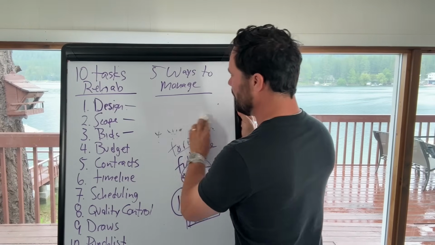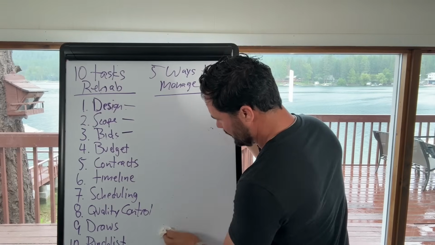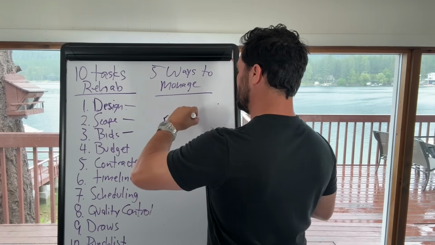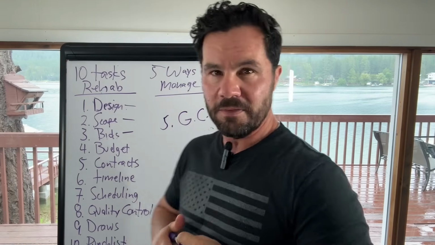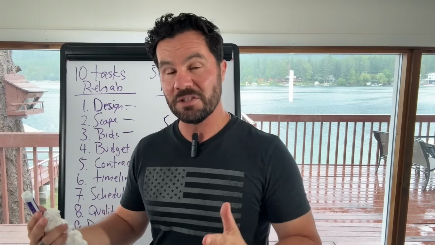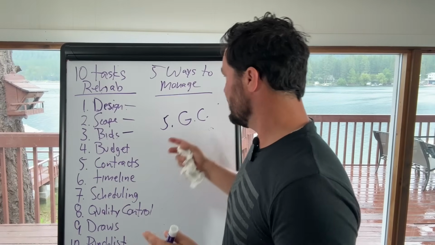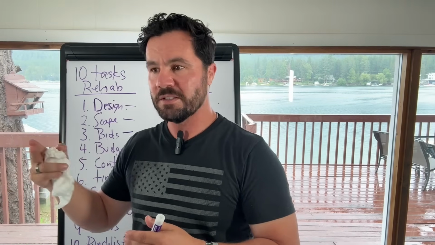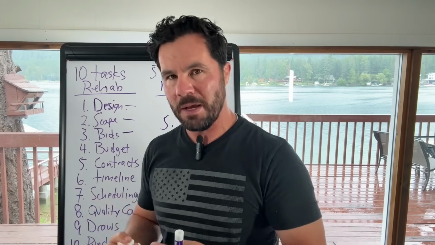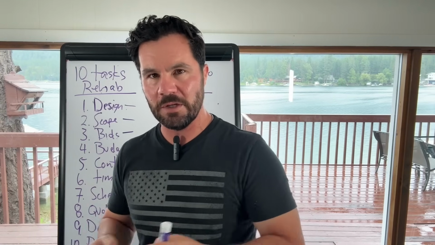Okay, the fifth way is to hire a GC. Number 5 is a general contractor. Now, the difference between a general contractor and a foreman, as far as their responsibilities, are not a whole lot different. The difference is a GC is subcontracted management, whereas a foreman or supervisor is in-house management. You hire them, they're on payroll, they're 100% exclusive to you. They just work for you doing your projects.